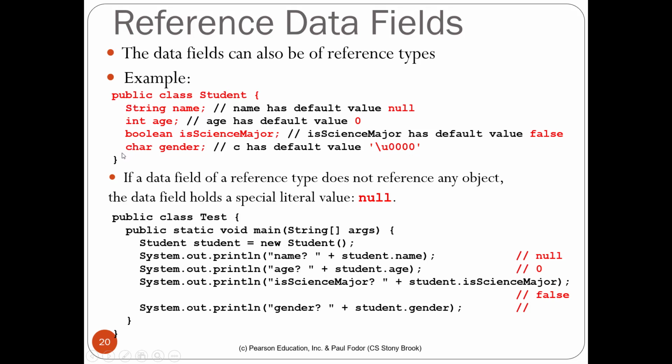Okay, so this is an interesting class because here we just have data members. We do not have any constructor. We do not have any other methods. But we are fine. As I said, if you don't write any constructor, then Java will write a default constructor for you, which will do nothing actually. They will have the same default values.